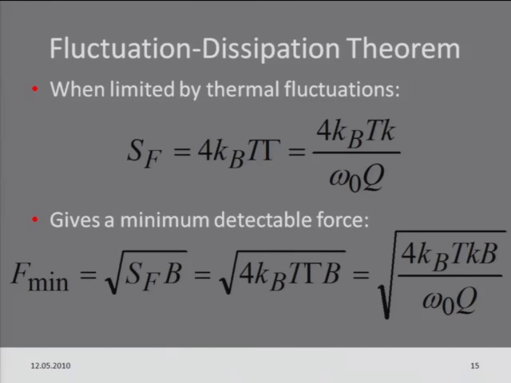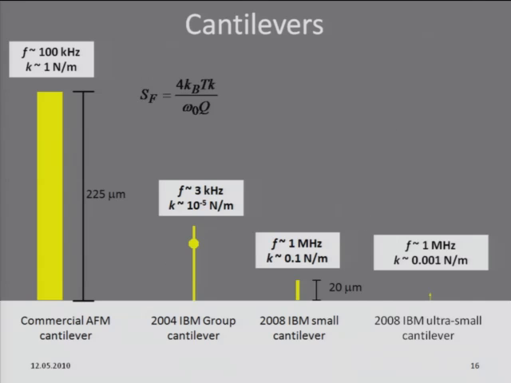For the best kind of mechanical sensor, we should minimize this expression. So we should try to make a cantilever that minimizes this. So how can we do that? Well, again, let's write out that thermal spectral density, and let's look at some different kinds of cantilevers. Typically, you want to work at some fixed temperature, so let's say that we keep our temperature constant, and also you would obviously like to have a very high quality factor of your cantilever, but as yet we still haven't really learned how to make this, how to really control this. And sometimes you can make the Q very high, sometimes you can't. I would say that this is still a little bit mysterious.